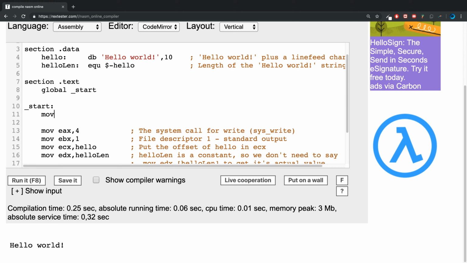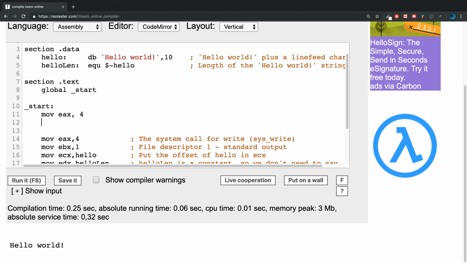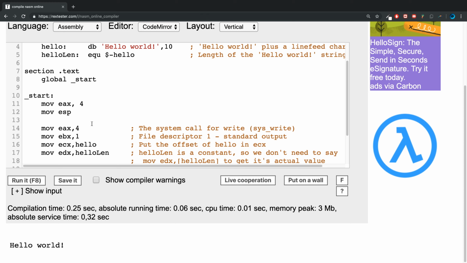First of all, I'm going to move some stuff into two registers, the EAX register, which is the accumulator register. And you might be thinking I've used it down here. That's fine. You need one of them to be in EAX so you can transfer variables into here. I'm going to put 4, and then I'm going to move, it doesn't matter what other register I use. I'm going to use ESP because I'm not using anything else. I just don't need to override it again.